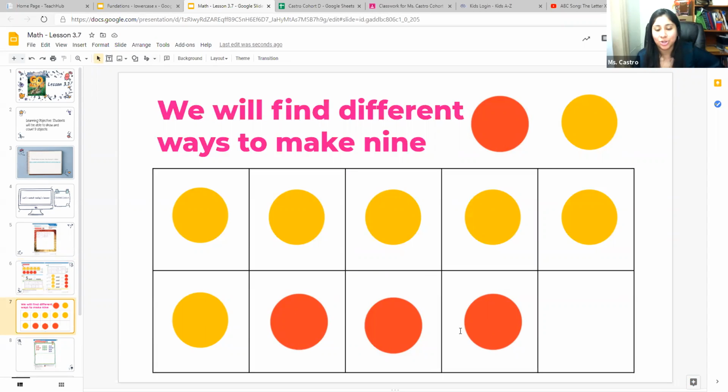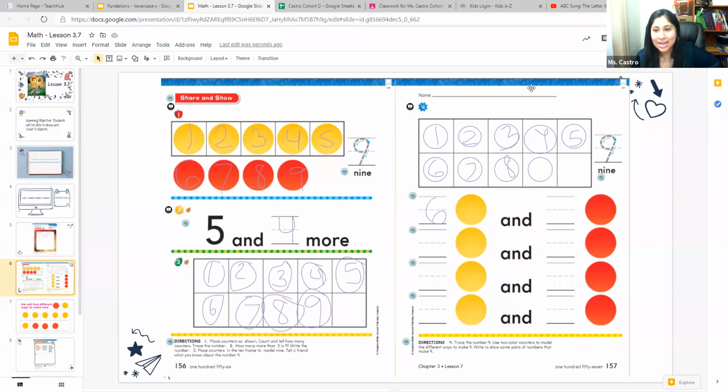So how many red counters do we have? 3, excellent. On the line, boys and girls, next to the 6 of the yellow, we're gonna write the number 3 for red. Great job, Jaden. Thank you for helping out Miss Castro. So that's one way of making the number 9 using yellow counters and red counters.